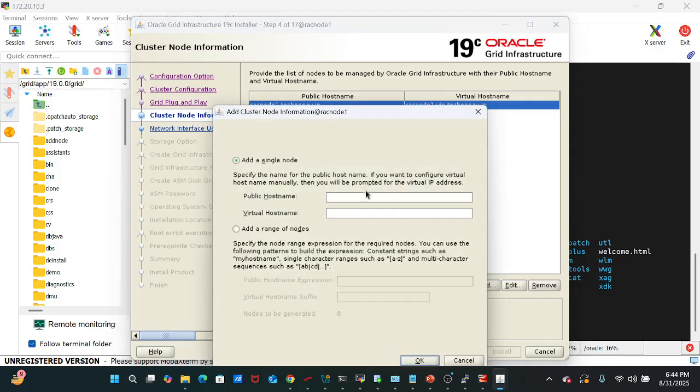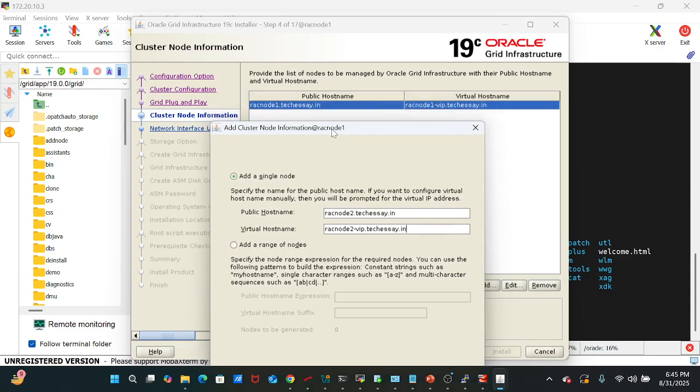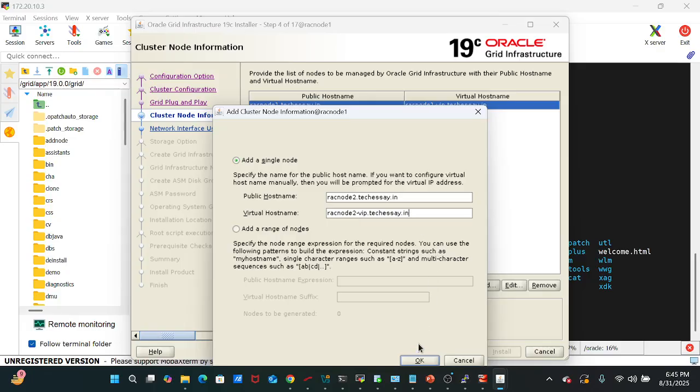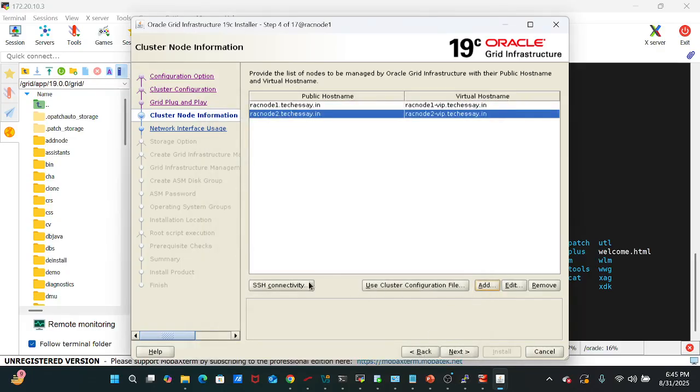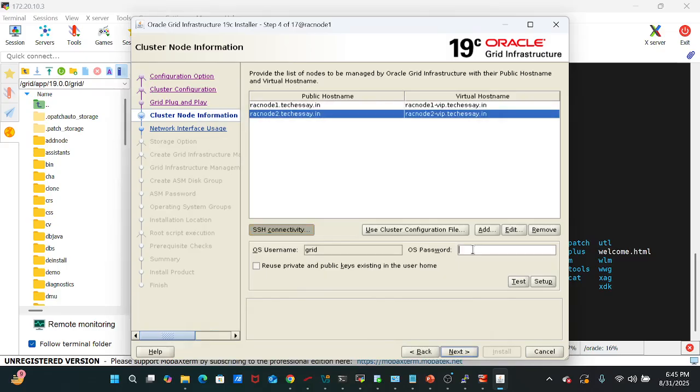Add node. Then the VIP. Okay, check SSH connectivity.